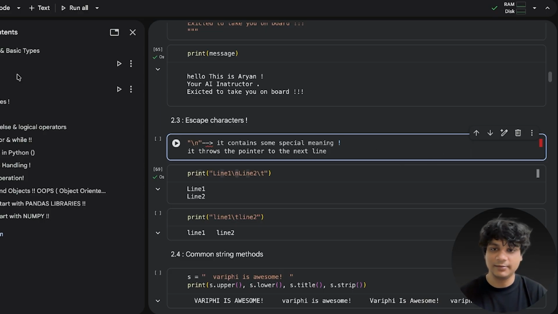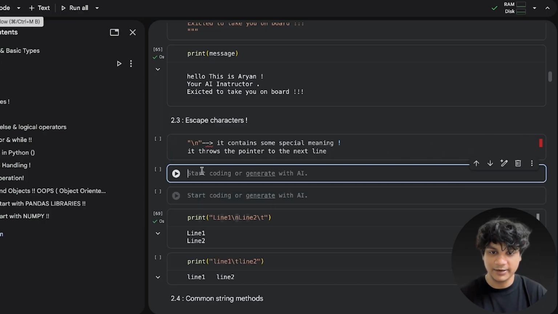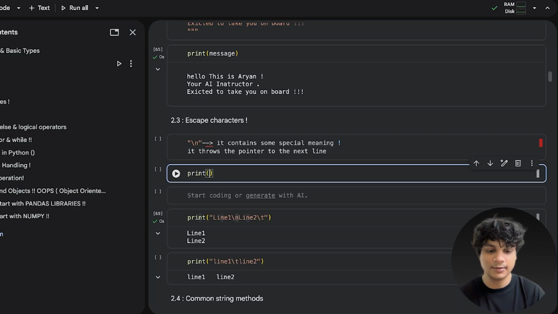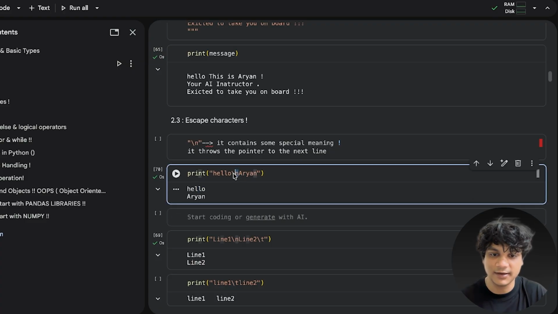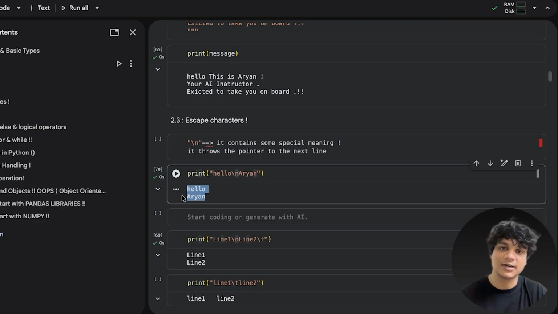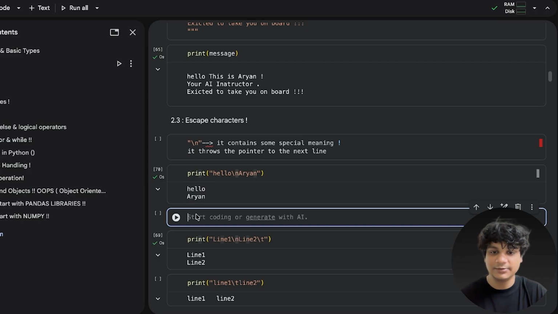Okay, so what I mean to say is, I will print something. Let's say print hello, and then I apply this backslash n, and then I write your name. If I print it, hello will be printed first, then this is the next line, and then I will start printing on the next line. Okay, similarly there is something called backslash t.